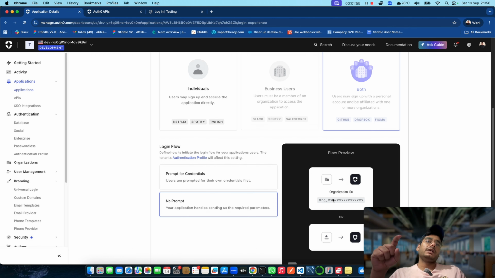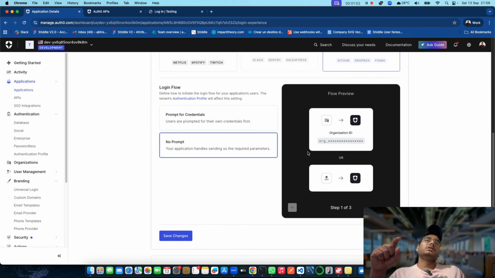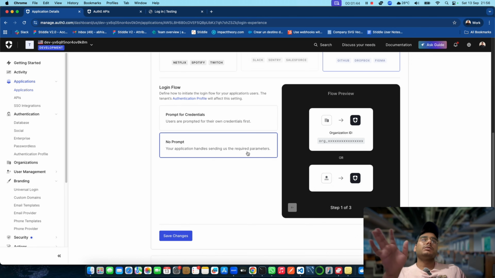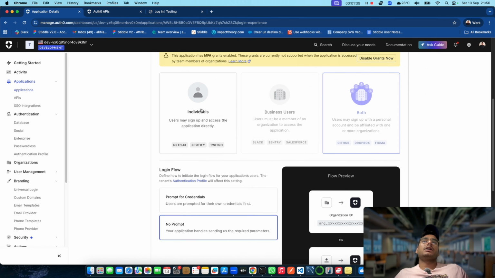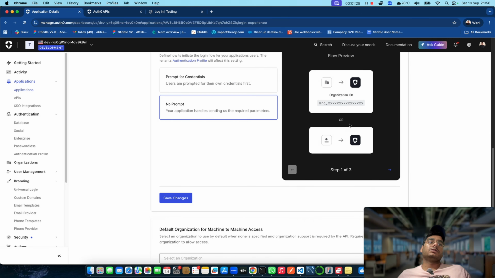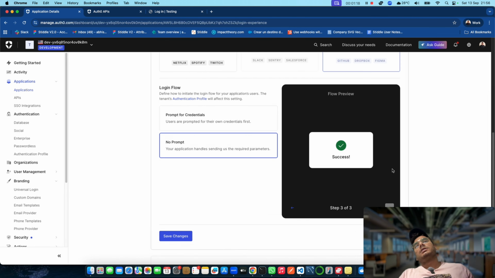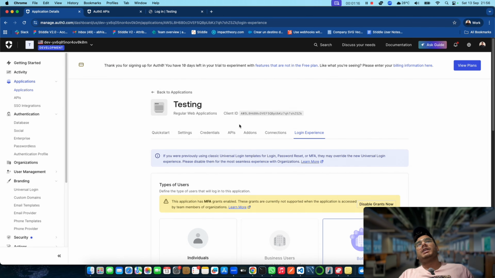You're going to see this page. There are two interfaces for how you want to show it. One you can show like this, another you can show like this. So it's the prompt for credentials. They will ask you for the credentials. Otherwise, with no prompt, they will just ask you like this, and you can click OK and then move to the page. So it's allowed for both. Individual: you may want to make it for individual users only, not for business users, or you want to keep it for all. We just keep it for all, because we have to show them we are taking your consent before authenticating you. It's the success, and after that it will take you to the next page.